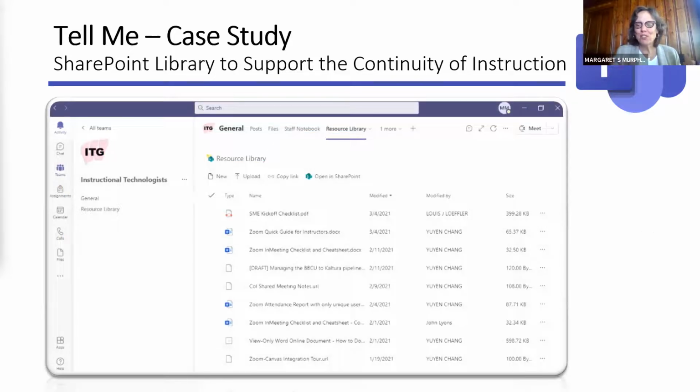And even better, as you can see from the screenshot here, it can be accessed from within MS Teams. Now, for our project, this integration was really critical to our success because it simplified how users would access the document library. Later on in this presentation, we're going to dive a little bit deeper into both the components of the project work plan, as well as get a tour of the SharePoint platform.